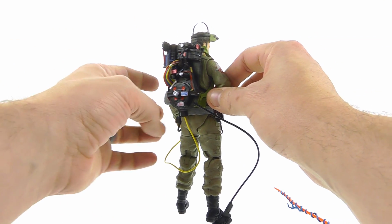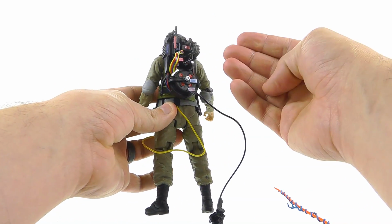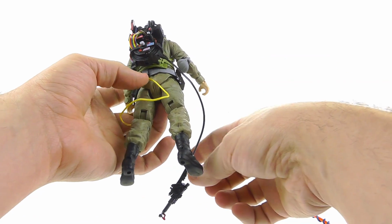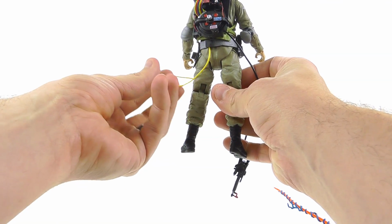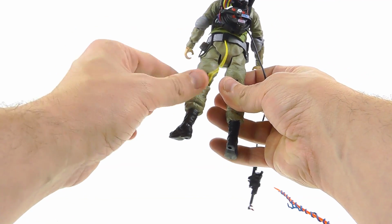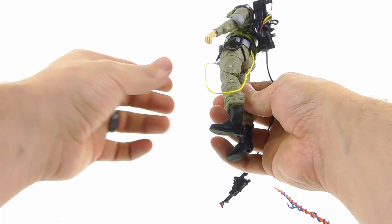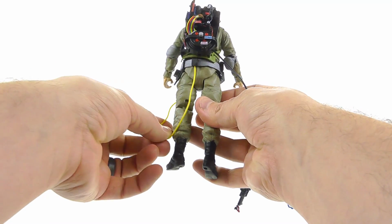I'd honestly say, part of the problem on the other figures that we got, like the Matty Collector ones, is that it's smaller, so you can't get as much detail on there. You got the nice hose right around here that does seem like you can kind of bend it. I don't know if it's supposed to have a little bendy wire in there, but it does seem to stay in one spot wherever you put it, so that's actually kind of cool.